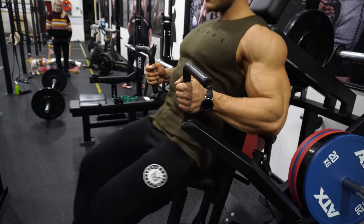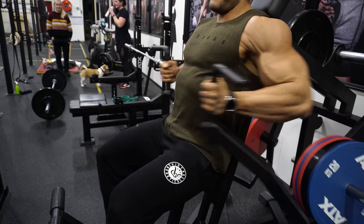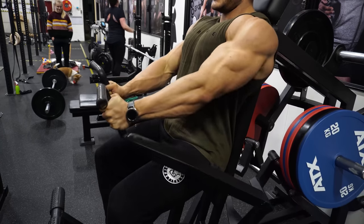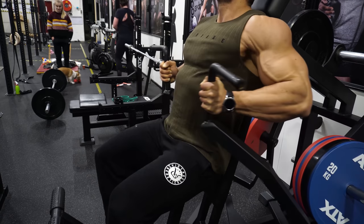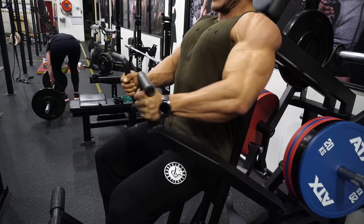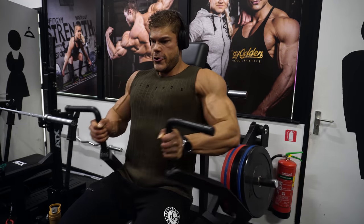This other chest press is easier to actually squeeze the chest with, while the ATX lever is better for overall weight on the bar and mechanical tension. This one uses a hammer grip or neutral grip, which allows me to squeeze the chest a bit more. It's also a different grip compared to the first chest press, hitting the chest slightly differently and allowing other muscle fibers to be targeted and emphasized for more complete chest development. The squeeze on this one is phenomenal.